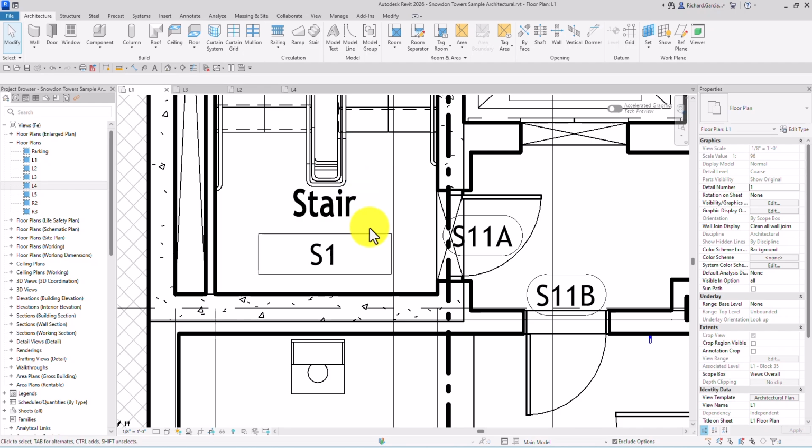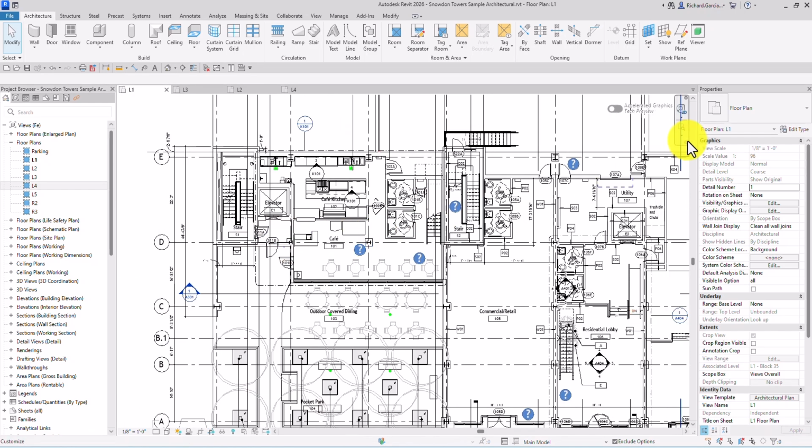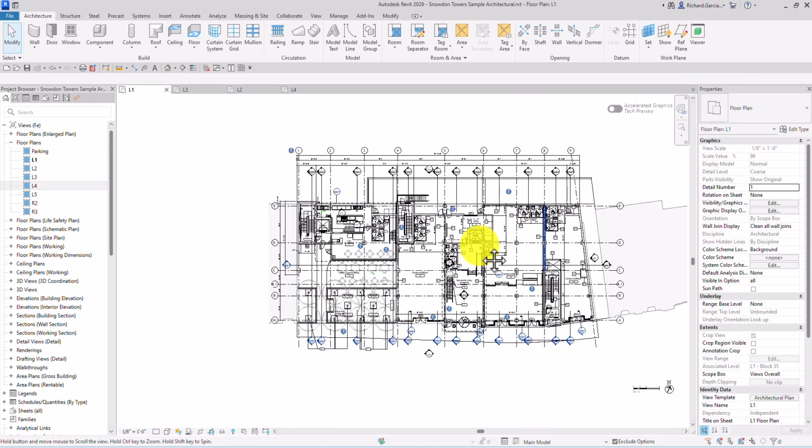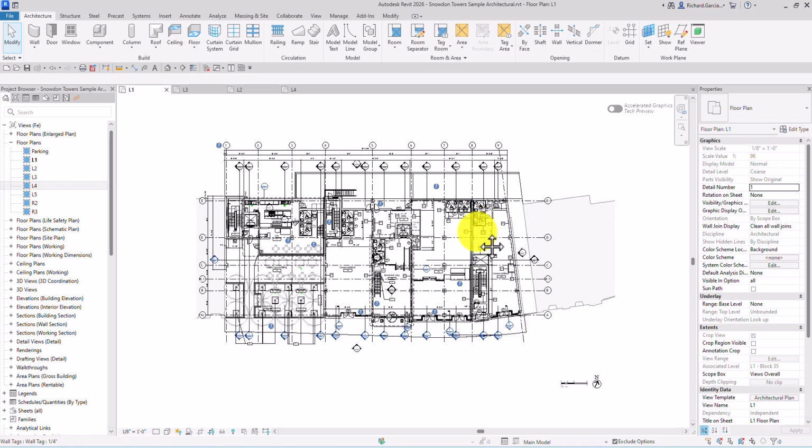Okay, so what else? We also have the properties here. Again, we are going to discuss properties as we move on in this training. But for the properties, if you don't have any object selected, the properties will show you the properties of the current view.